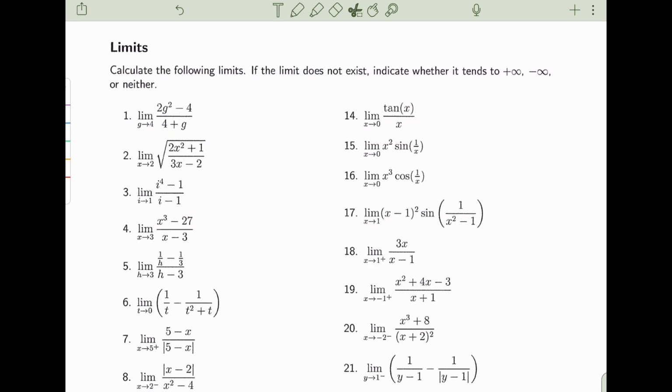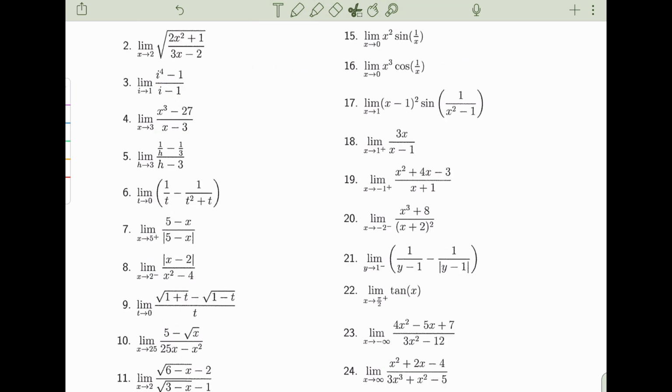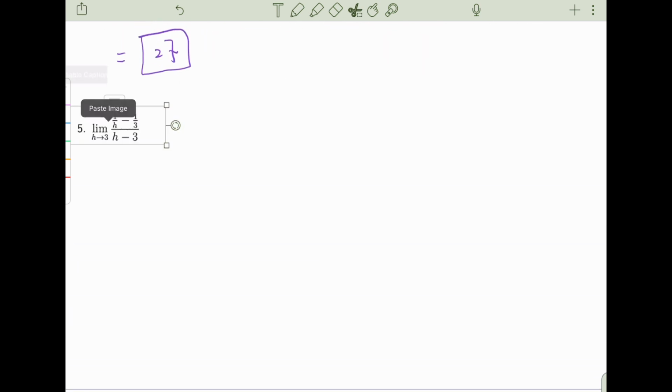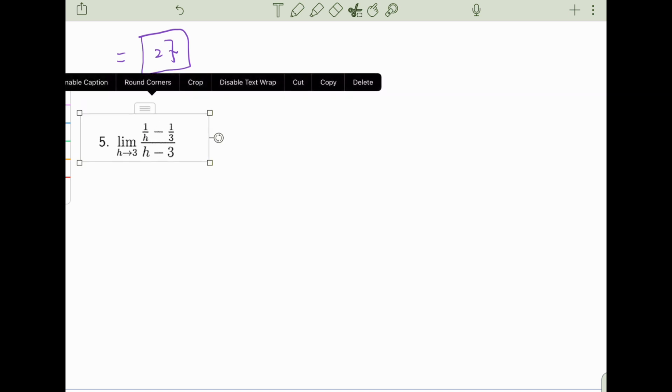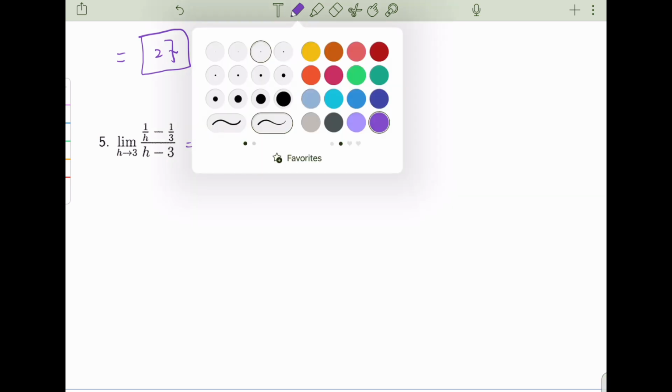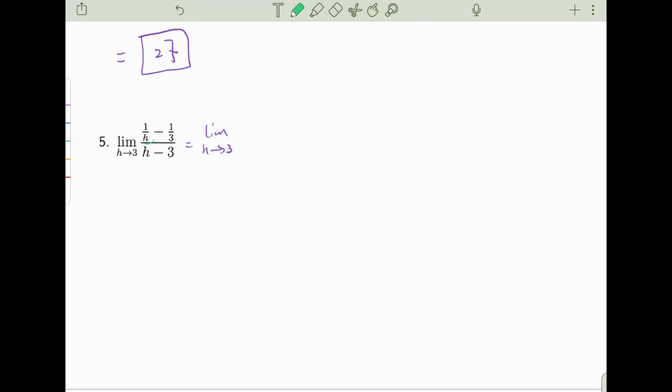Now let's take a look at the next questions, question 5 and question 6. Question 5 first. So we see that question 5 is a little bit more complicated than the previous two questions. What we need to do here is to simplify the expression first. You see that there are fractions inside the fraction, right? So we will need to turn this into one single fraction. And what we do is to eliminate the denominator on the top. I mean the denominator here.